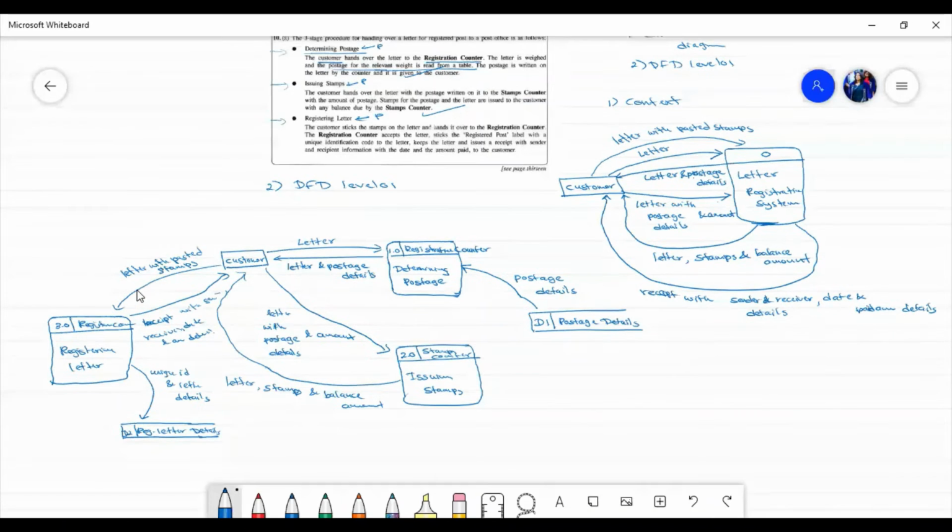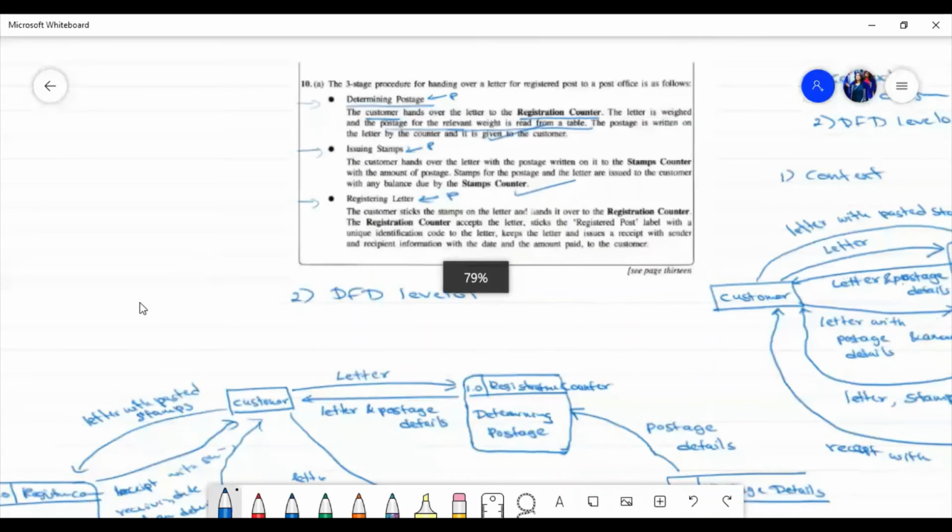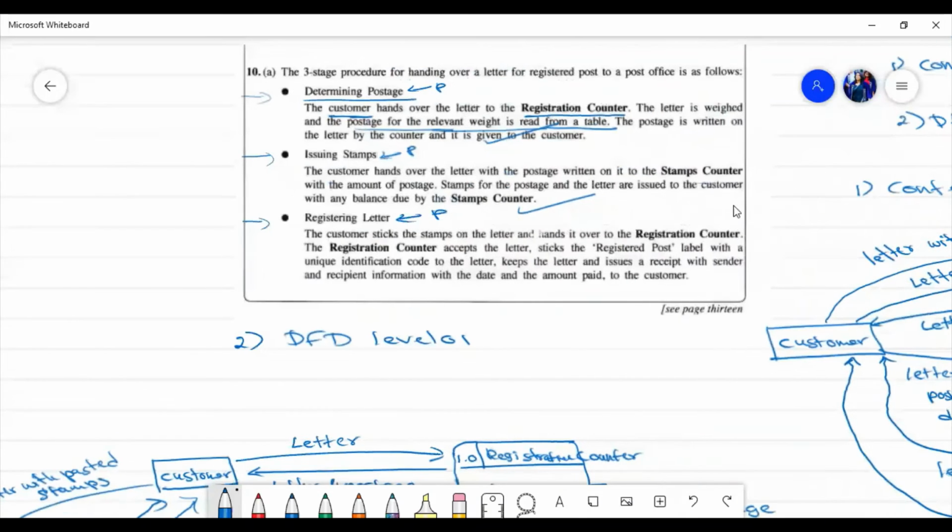Right, read and understand. When you're getting a scenario like this, you have to read it and understand. Okay, this is an external entity, something external to the system, and these are inside things, functionalities within the system. And if it is a table, this is the data store. The only thing that we are supposed to understand is we need to go with a data store for the unique identification code. We have to store them.